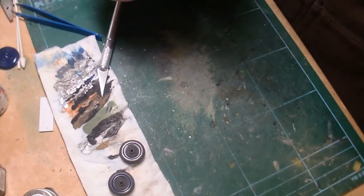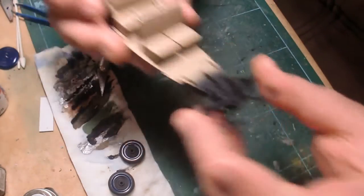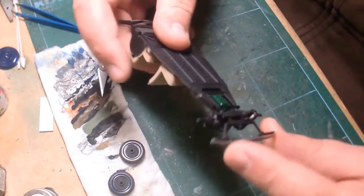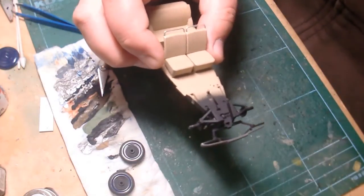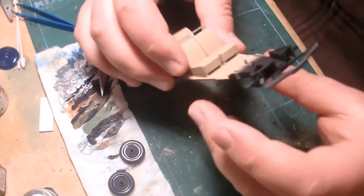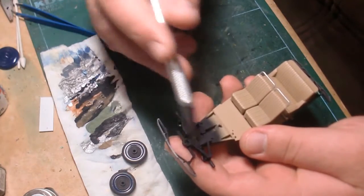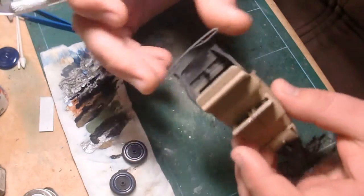But actually I went ahead and did a lot of work on the lower half of the chassis and all that stuff. So I had to airbrush some more parts I forgot to do. I glued on the front bumper, and this is supposed to be chrome silver, so what I'm gonna do is mask it off right behind here and then just airbrush all that. And same thing with the back. But it looks pretty good.